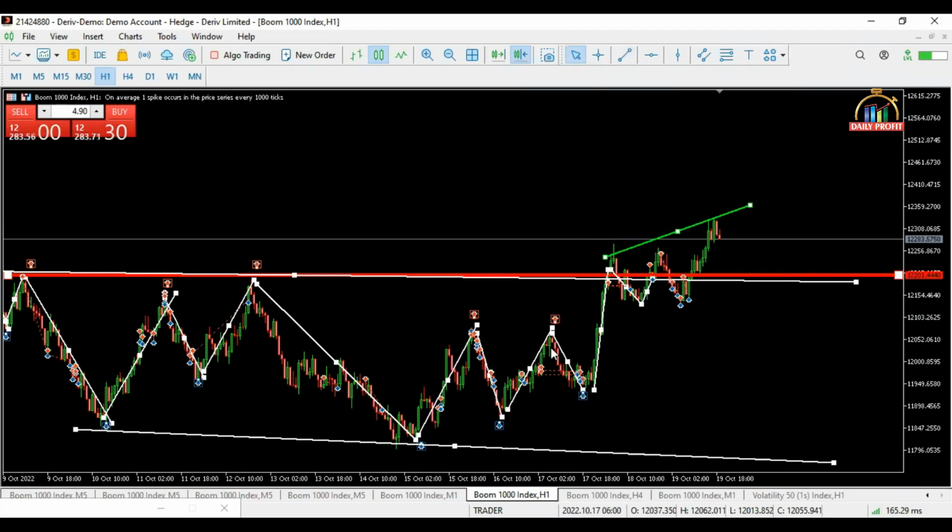Basically, before you can validate, it needs to touch two major topmost points of that market, which is here and here. Do we understand? Yes, sir. This trend is just establishing. We don't know whether it's going to continue or not. But at the same time, we want to be guided.